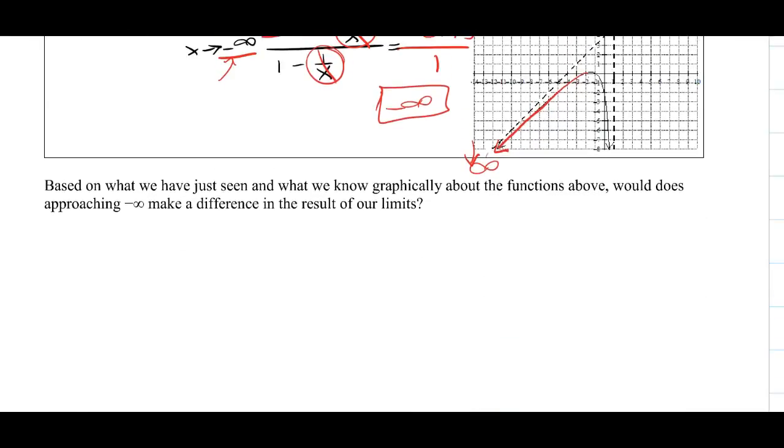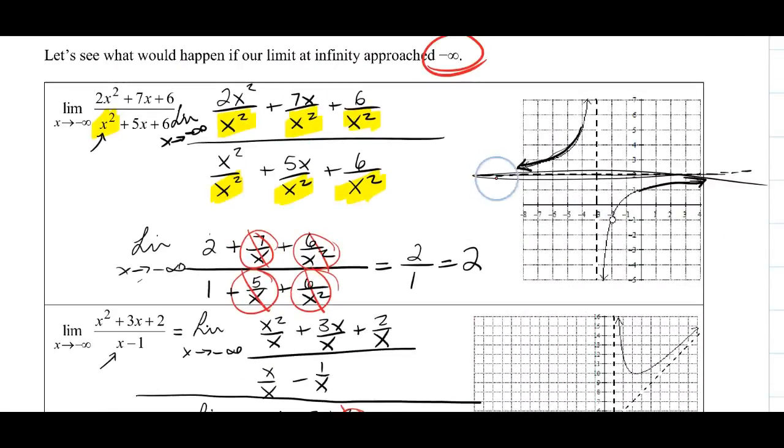So we can see that when we approach negative infinity, it can change the sign of our answer. Whenever we have a slant asymptote, by nature of it being a slant, it can change my sign, so I need to find that separately. But when I did the horizontal asymptote, I actually found the same sign. It's both positive 2.